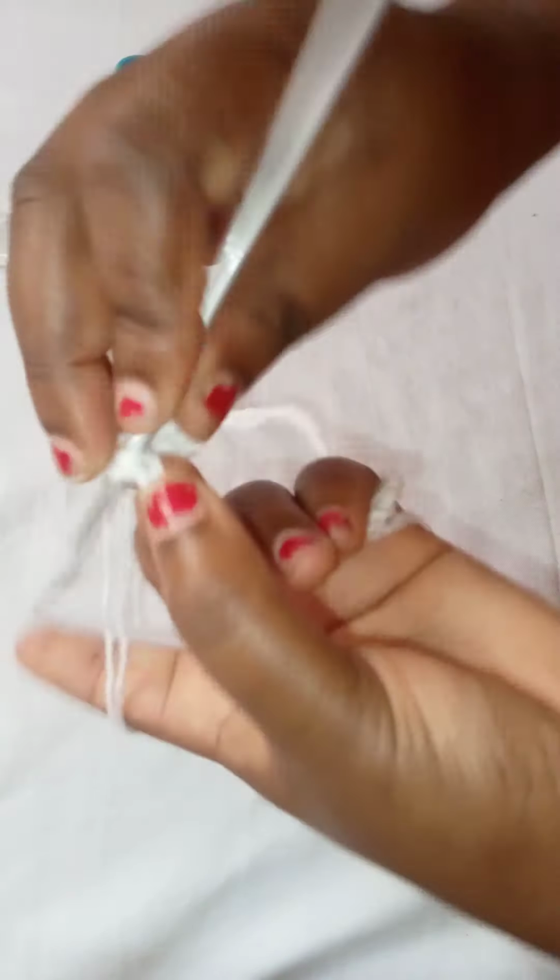You remove your stitch marker. You work a single crochet. Then you return your stitch marker again on top. Then you start half double crochet. I'll show you how my work looks at the end.